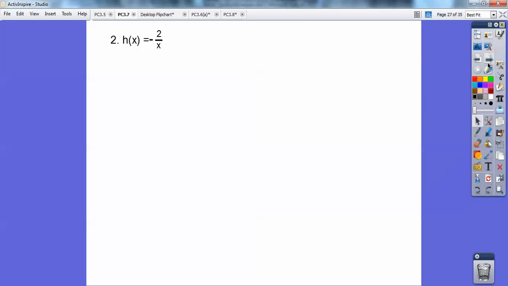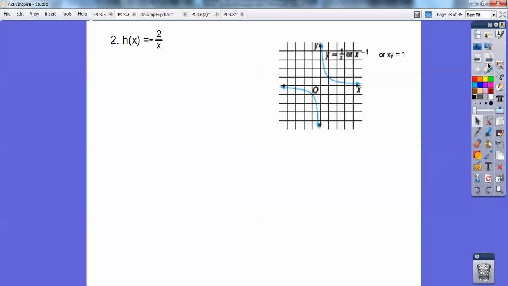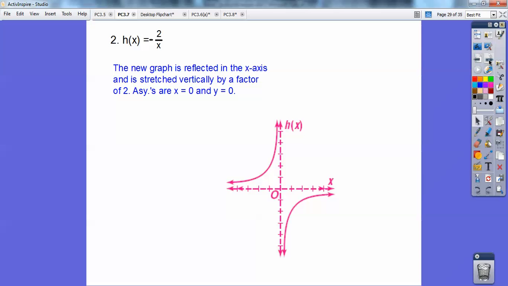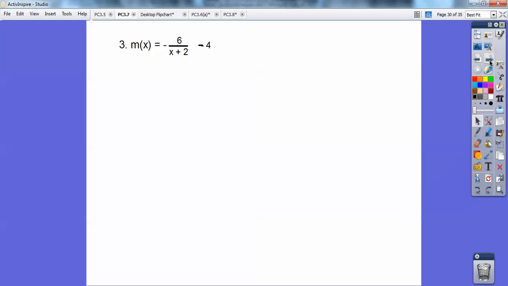How about number 2? Negative 2 over x. Remember, here's y equal 1 over x. This negative, what this negative is going to do is flip it upside down. This blue stuff down here is going to go up here, and this blue stuff up here is going to go down here. And this negative 2 is just going to make it stretch vertically by 2. So there it is right there. And your asymptotes are still 0 right there because I don't have anything else. I don't have like a plus 5 over here or down here like a minus 2 or something. So the verticals are still 0.